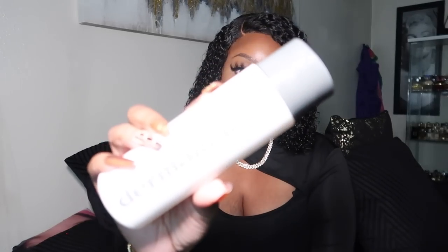Let's see. So, this is what worked for me. And as you guys can see, because I got a good light on, there's barely any in here. Dermalogica Special Cleansing Gel, professional grade skincare. Now, let me see what kind of ingredients ain't on here. Listen to me, this do me just right. But I would go to Walgreens or something. I will list it below on Amazon and all that. You can try this, but this is expensive. I'm not gonna even lie.